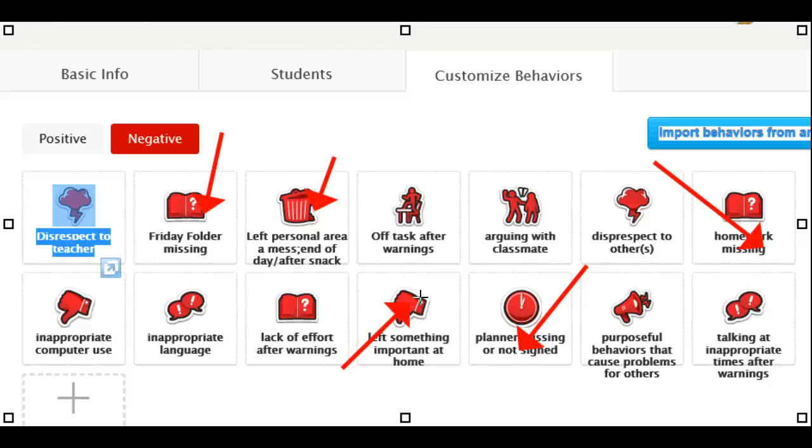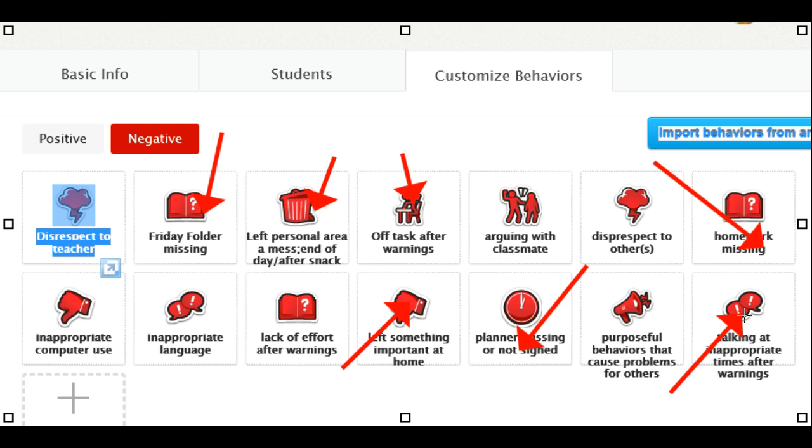Then we have the kind of behaviors that happen sometimes in classrooms, but they get a look or a warning or a discussion before they'll get a point taken away from them. So that includes things like being off task, not following directions for a while, not getting straight to work. I'll come over, talk to them, look at them, that kind of thing. But if they keep doing it, then they'll lose a point. Same thing with talking.